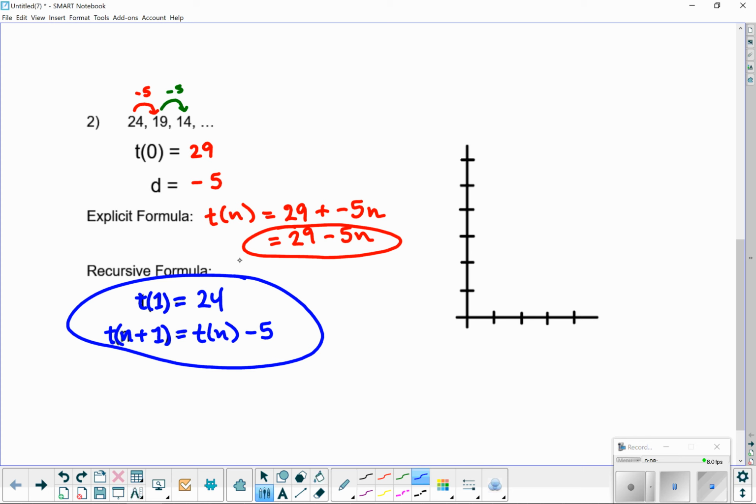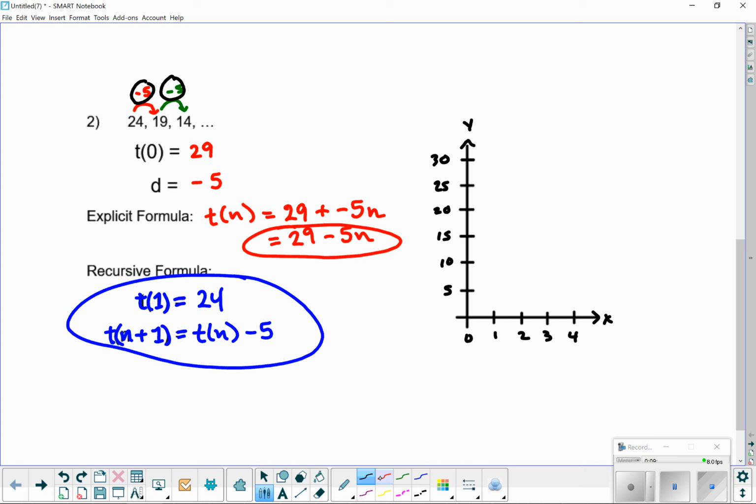Again, as I was showing you how to mark the x and the y, the x you can just mark as 0, 1, 2, 3, 4. For the y's, you see how I'm going down by 5. Well, you can still do that. You can count by 5. So 0, and then it'll be 5, 10, 15, 20, 25, 30.